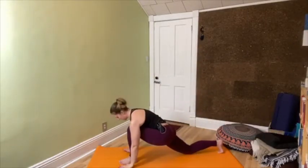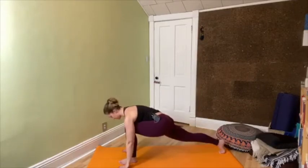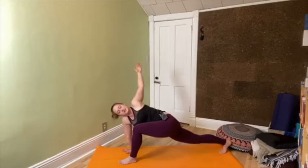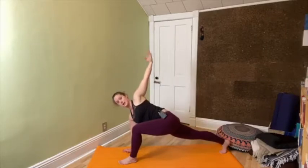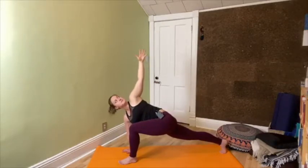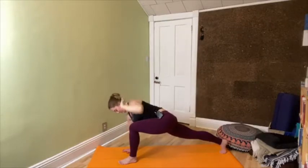Straighten the left knee off the floor, revolved runner's lunge. Inhale to lift through right arm. Notice if we're collapsing into left shoulder. See if we can lift up and out away from the left hand. And release the right hand back to the floor.